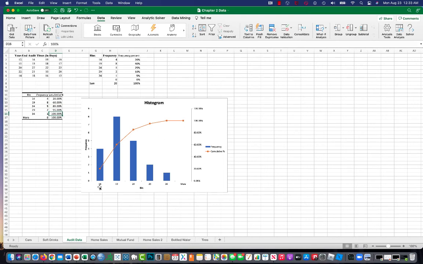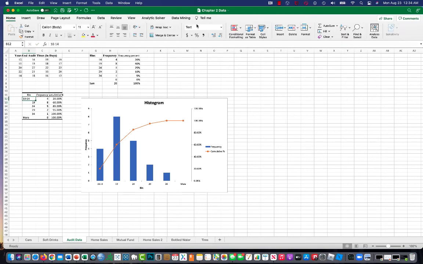We could also improve this chart by manually entering the range so that the bin range would show in this graph. So we have 10 to 14. We want to make sure it's a text field, so all of these are text.